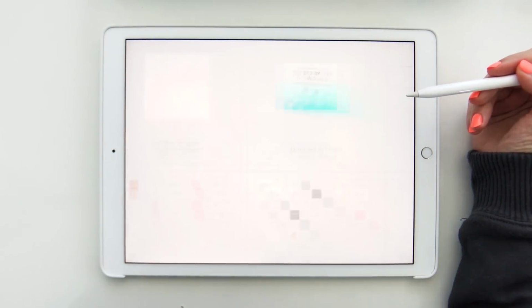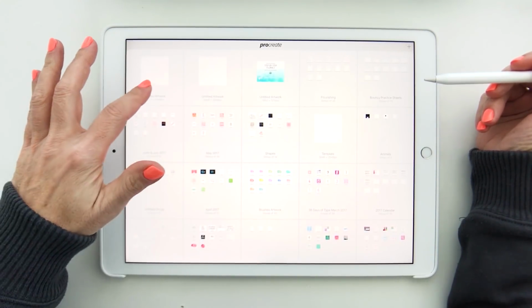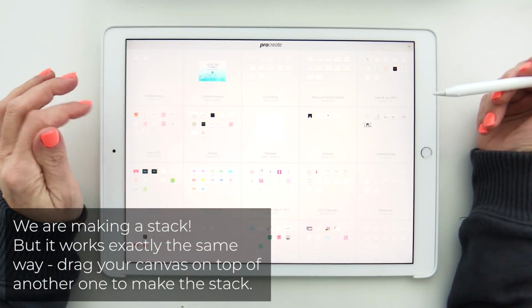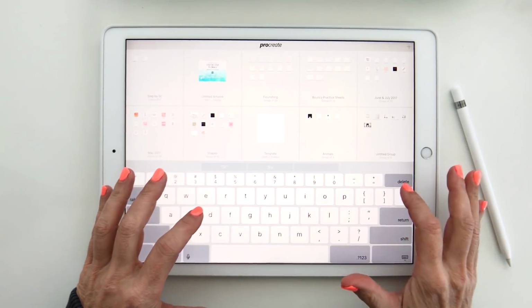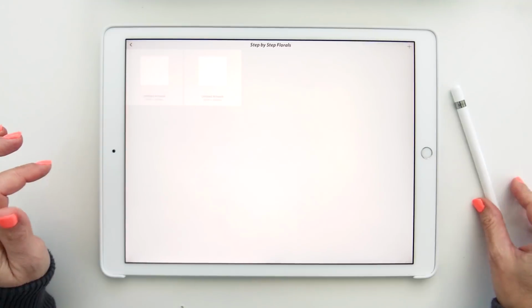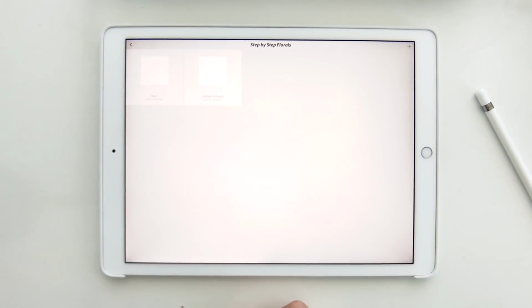Alright, so now let's get back to gallery and let's do the same thing again. We create another one, choose the square canvas again, and now what we're going to do is make a group, and this is really easy. So all you do is you drag your canvas on top of another one, and voila, there is your group. And then we are going to rename this, and we're going to call it Step by Step Florals. Okay, and then we can open the group, and there are your canvases right there. Now if you'd like to, you could rename them as well. For example, Day 1. Alright, and now we are ready for the next step.